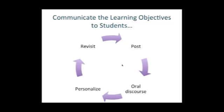It should be in student-friendly terms, and it should let kids know what you expect them to know, understand, and be able to do, not just the activity, but what it is they're learning. The objective can be enduring. You might have the same learning objective up in a math class for a week or 10 days. And the activities under that will change every day. And they need to see that even though the activity today is different than the activity yesterday, both of these activities are in service to the same learning objective.